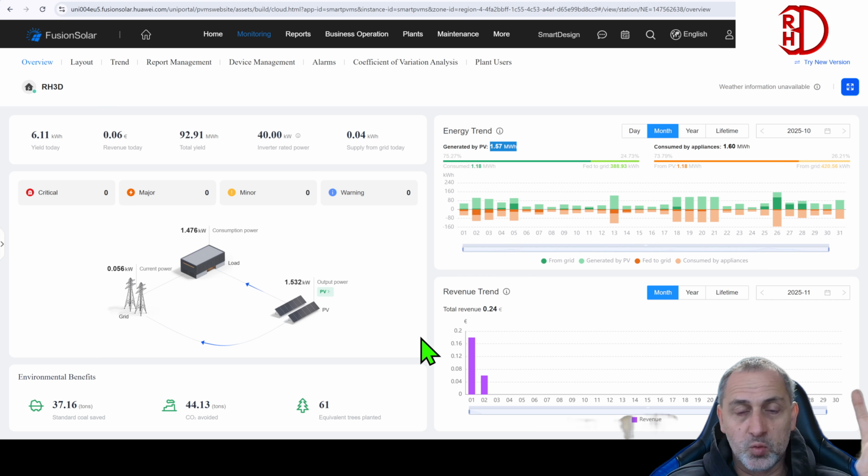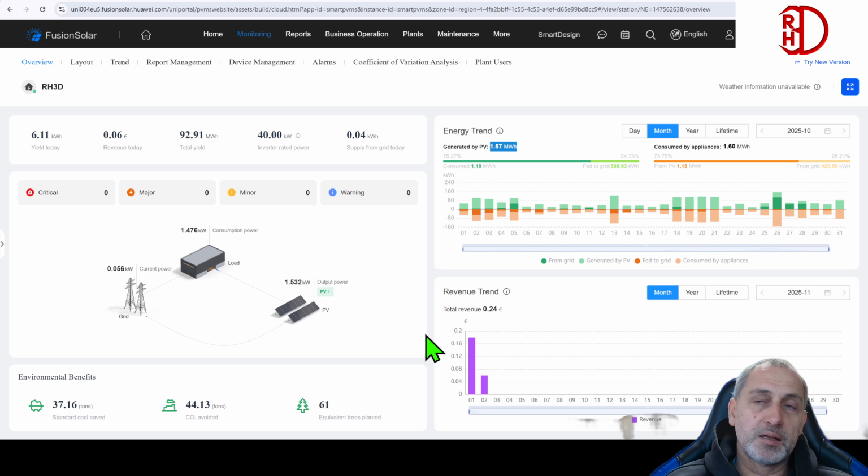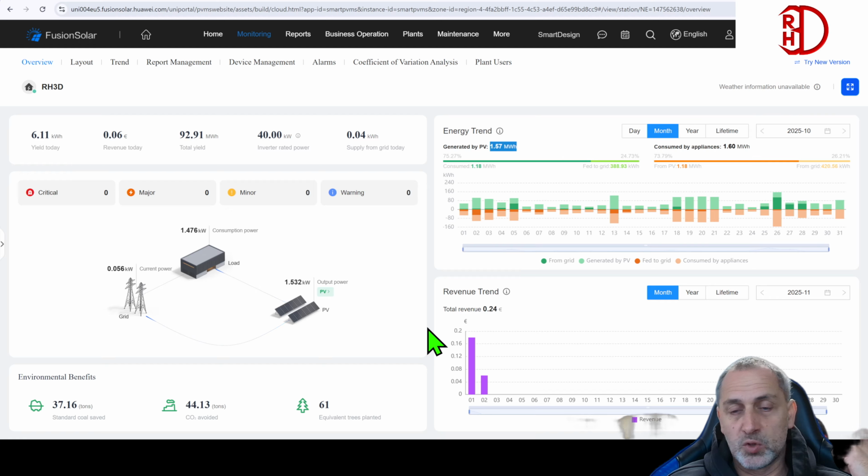I was checking 2 years later, 24, it was much higher, like 1.8, and I think 1.6 it was 2 years ago, but there was not so much installed power. I think there was about 40-45, just with one string, so it was much less.